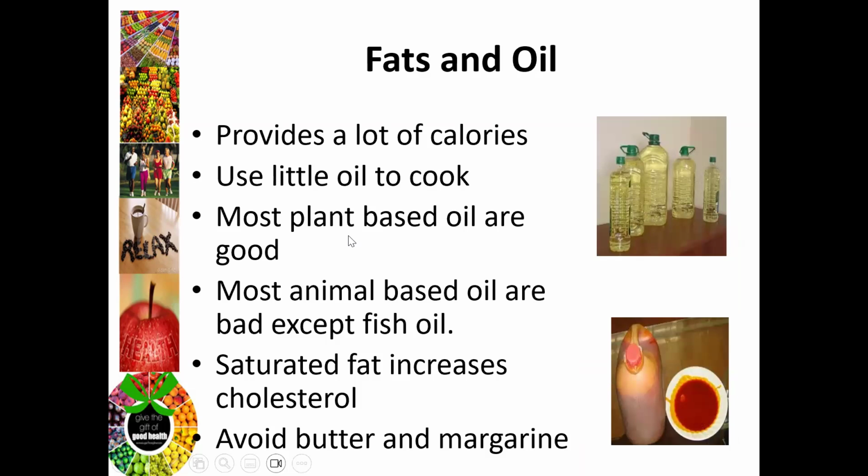Fat and oil. I've said some things about this group. They provide a lot of calories, so it's better to use little oil to cook and avoid the oil that is not safe. Most brands that are packaged as vegetable oil are actually hydrogenated oil that are not safe. Most plant-based oil are good, and most animal-based oil are not good, except fish oil. So the recommendation for palm oil is to use a little. It's safe, but that doesn't mean that it should be taken in large amount because it's relatively safe.